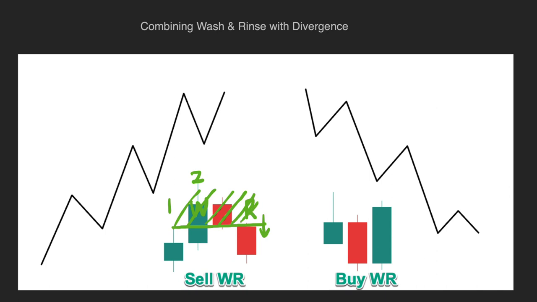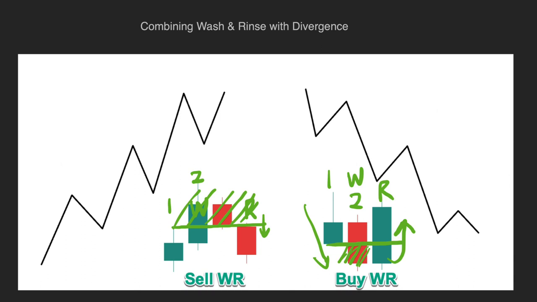For the bullish pattern: price must move down in order to draw a wash line. 2 closes lower than 1, so we draw in a wash line there — I like to draw the buy wash line with a match enter line. Since 2 closes lower than 1, there will be a lot of people selling inside here, and the wash and rinse happens if price doesn't stay below the wash line but instead closes back up. So we're looking to buy at the rinse bar. 2 would be the wash bar and the green bar would be the rinse bar. Now how do we apply wash and rinse with divergence?